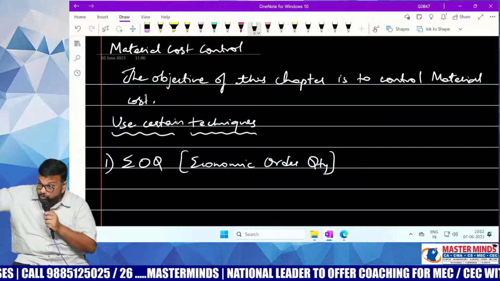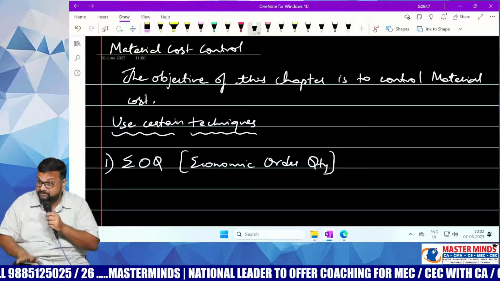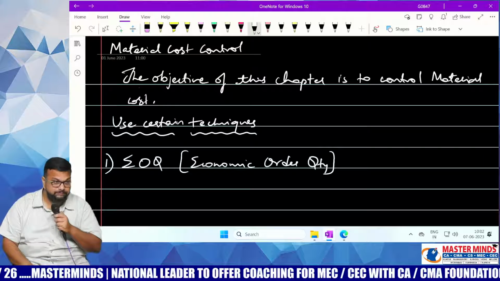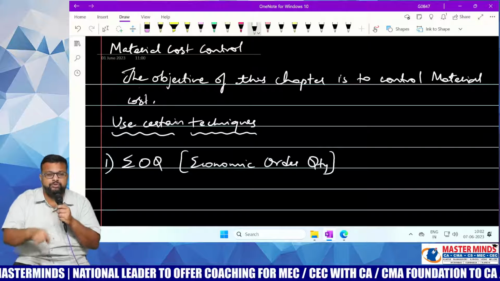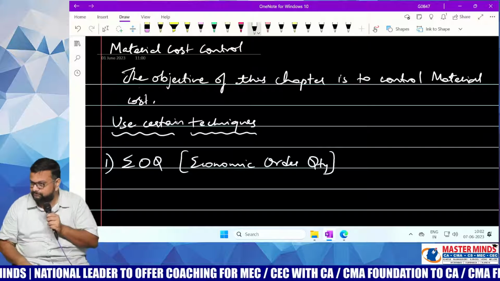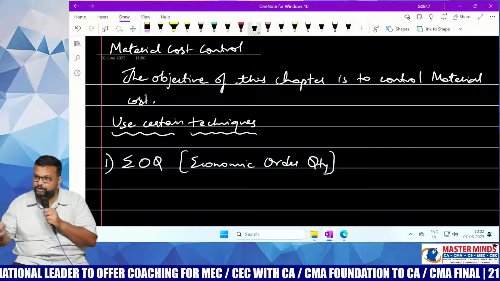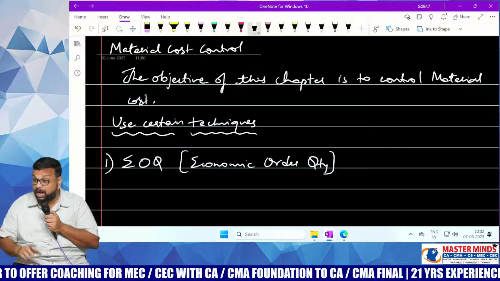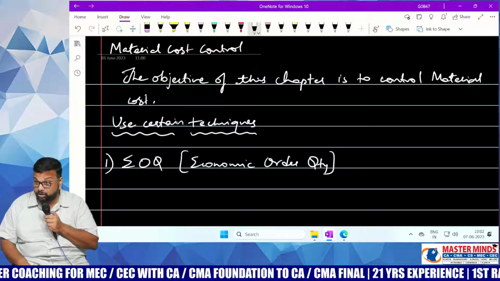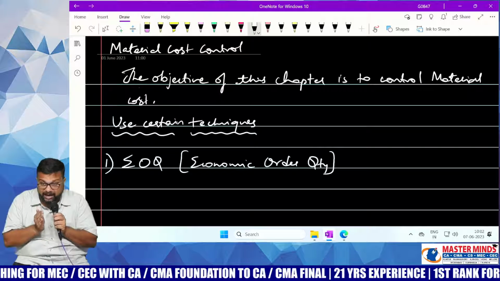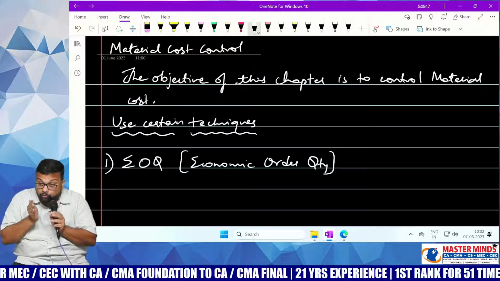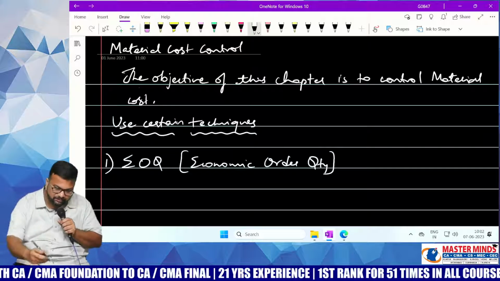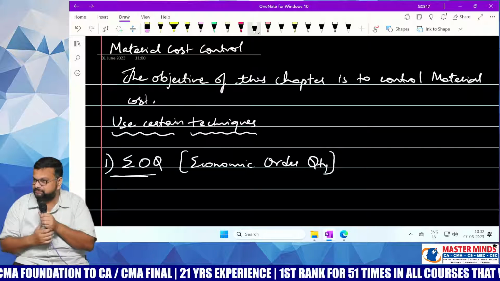Because again, to store those bricks, you have to take land on rent. That means along with purchase of bricks, you are incurring some more cost. And it will be foolishness to order 100 bricks at a time. That means every hour you have to order 100 bricks. So you can't order 30 lakh bricks at a time, or order bricks in 100 lot. Then in what lot, in what size do I have to order the bricks? That we will learn in this technique.